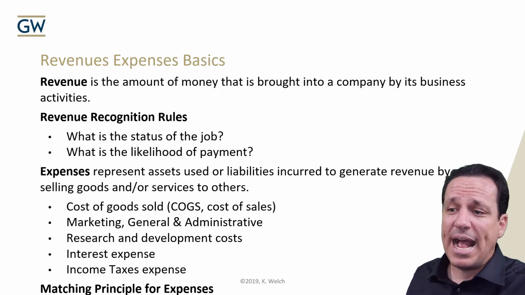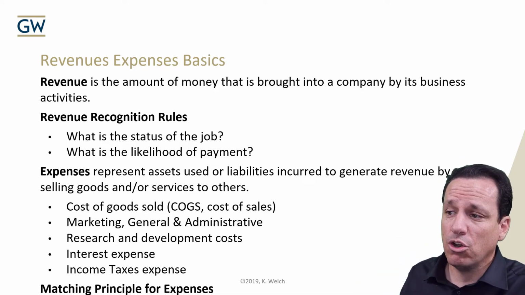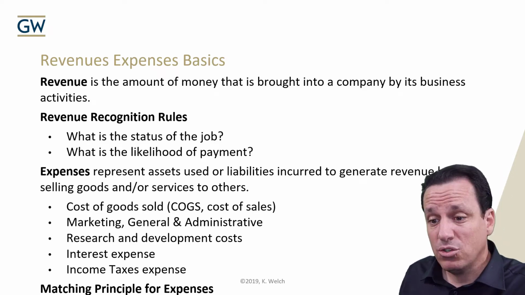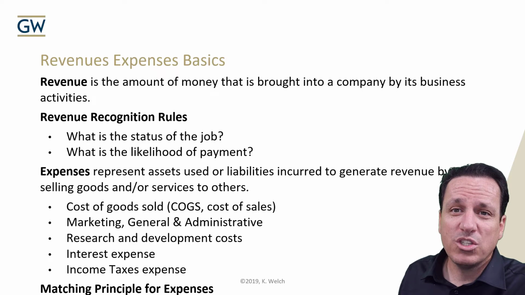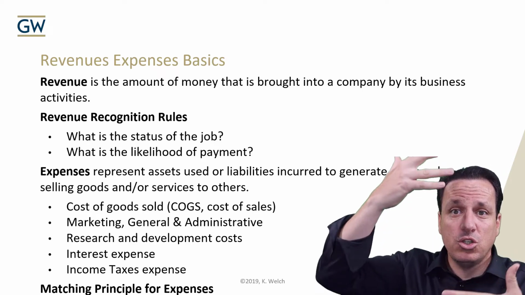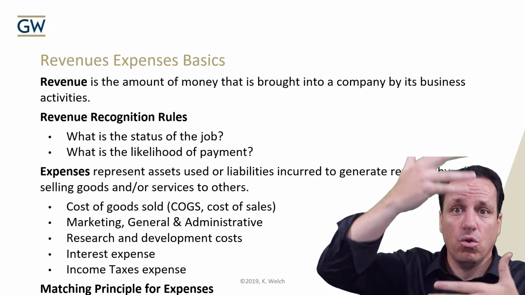Expenses represent assets used or liabilities incurred by generating revenue. So this is cost of goods sold. This is like the inventory you sell, the marketing, general, administrative expense, research and development costs, interest expense, income tax expense. We use what's called the matching principle for expenses. So you want your expenses to happen in the same period that your revenue happens.